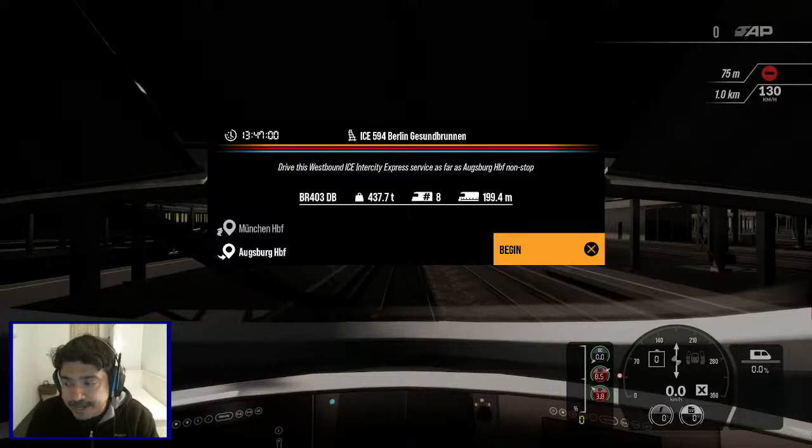So having said all that, let's get started with ICE 594 to Berlin, which we will be driving from Munich to Augsburg. It's a BR403 DB ICE 3 basically, and an 8 car service. So yeah, let's start.